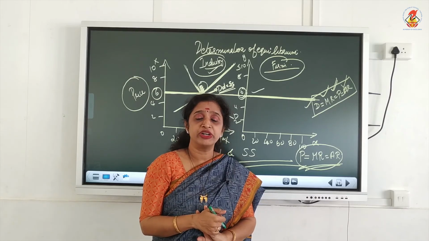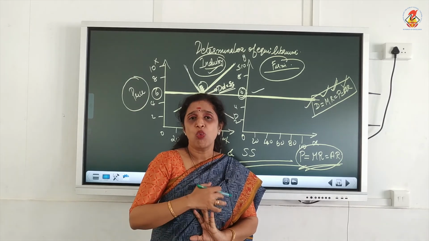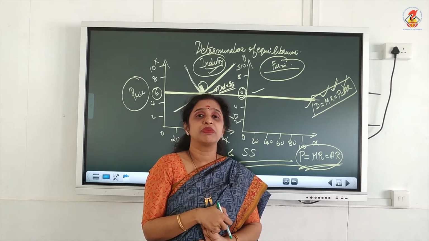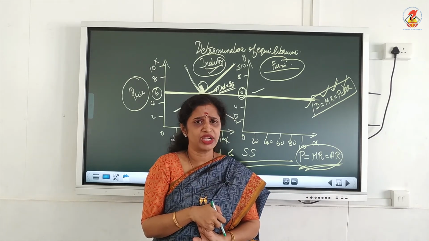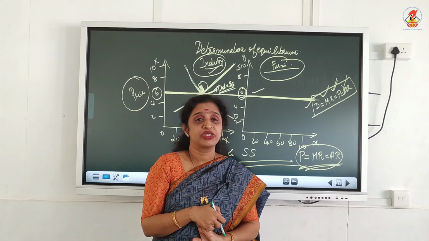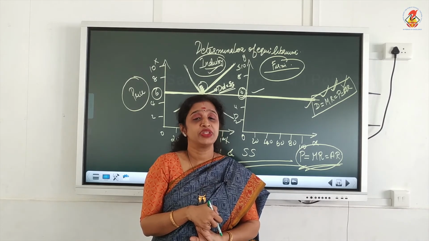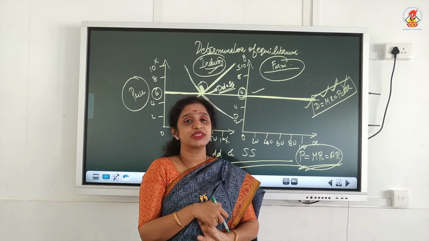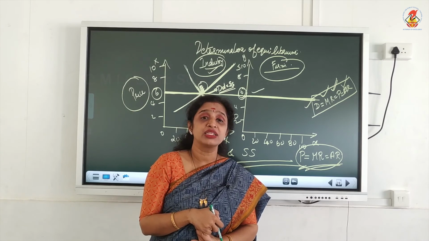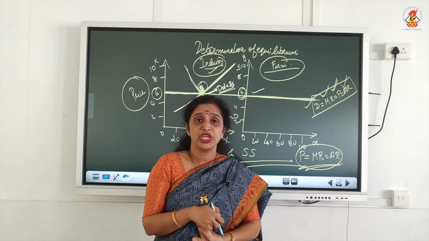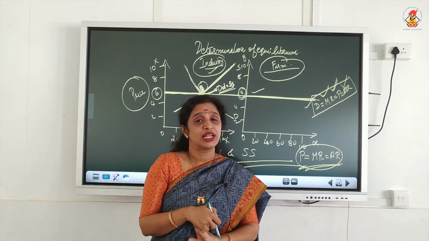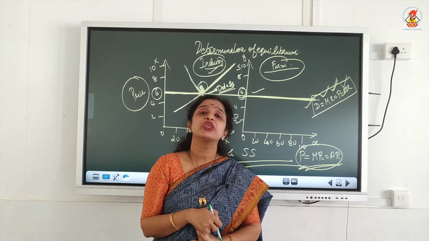Whether firm A or firm B or firm C or firm D, whatever quantity it sells, it can sell it only at a uniform price which is fixed by the industry. If the price of 1 kg is 70, it can be sold only at rupees 70. If the seller is selling 2 kg, 70 into 2, 140, he can sell it only at 140 rupees. Per unit will be 70 rupees itself. If the seller is selling 3 kilograms, 3 into 70, 210 will be the amount. So, the seller can sell it only at rupees 70 per unit.